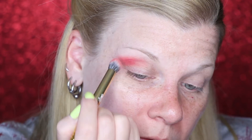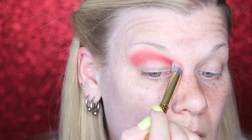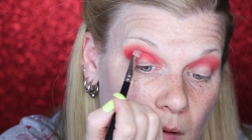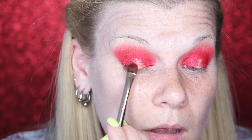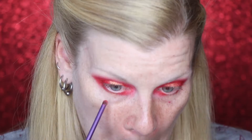For the fifth look I decided to do a halo eye, which is not something I generally do but I'm trying to branch out. I have Frosé all the way through my crease and dragged that pretty deep into the inner corner because I want it on the outer perimeter. I then used Like It's Hot just below Frosé and dragged that through the inner corner as well, wanting that whole section to be like the top of a rainbow over my eye. I then took Home Slice on a damp brush and put that on the outer and inner thirds, and for the middle of the lid I used Juicy Fruit on a wet brush. For the lower lash line I have Like It's Hot on the inner and outer thirds, and then Juicy Fruit on the very center, blended into Like It's Hot on both sides.